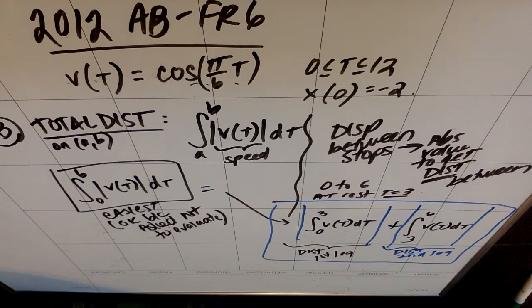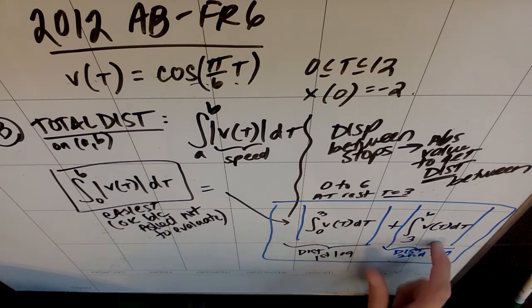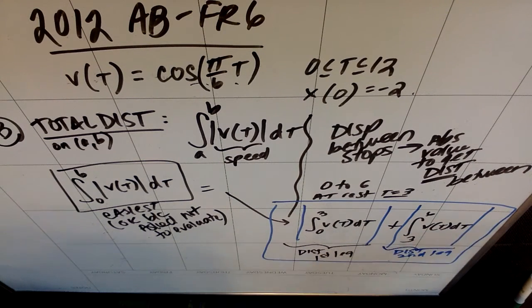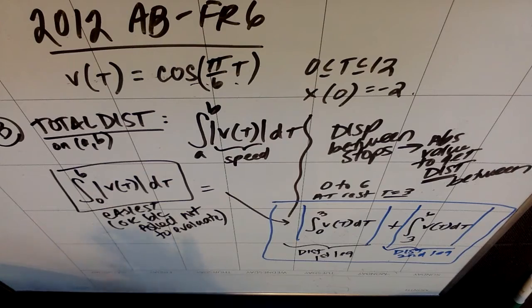So this answer would be correct as well. This whole big messy answer is the same as this much simpler answer. This is all the AP wanted, because they didn't ask you to integrate, they just wanted you to set it up, so this is great and totally awesome. If you had been asked to do it by hand, you would have had to use this option. All right, so anyway, moving on. Part B was just this, and it was only worth 1 point. But if you were asked to integrate, you'd have to use this method.